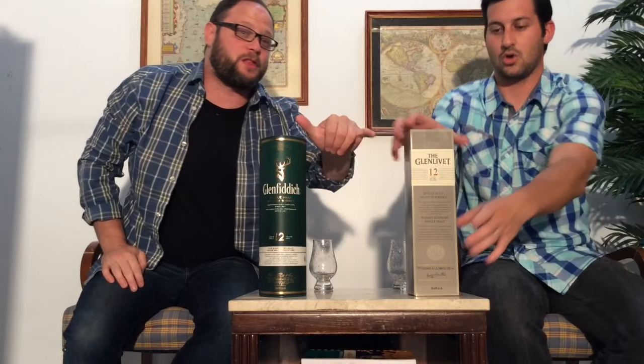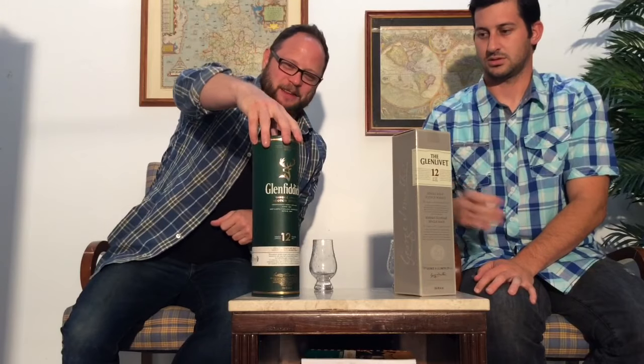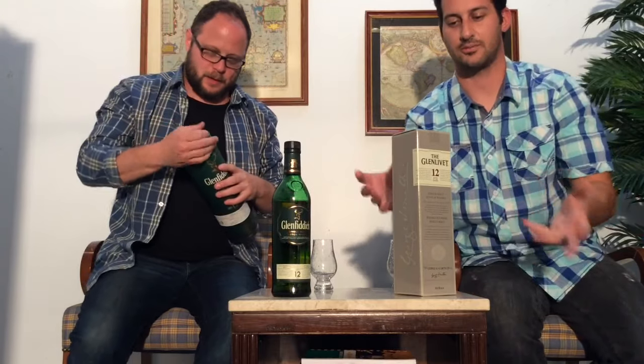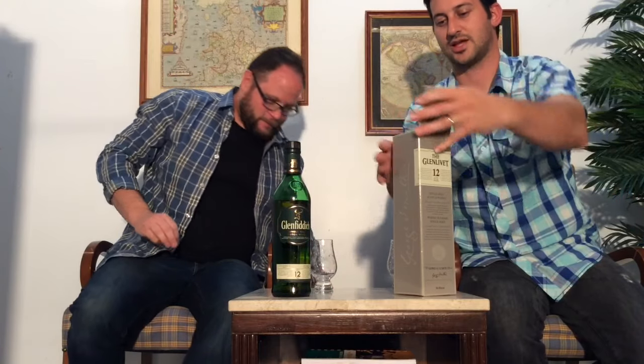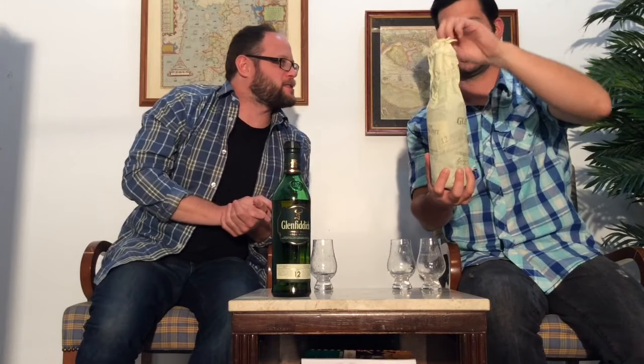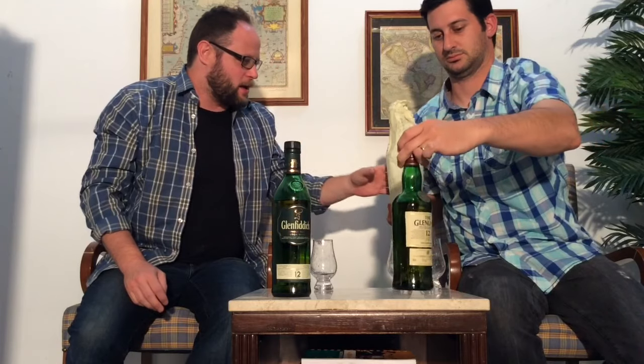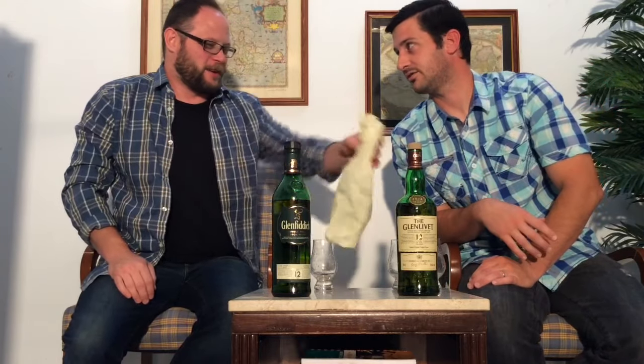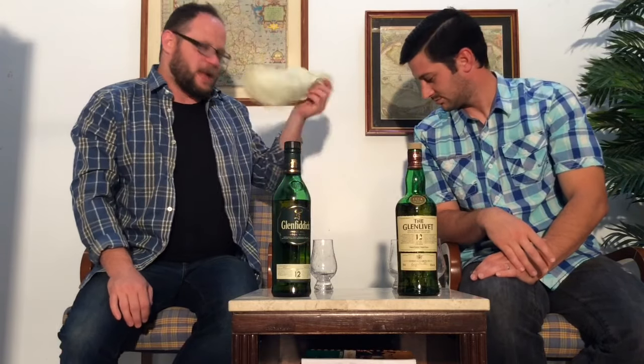We've got the Glenfiddich and the Glenlivet — both out. This is a triangular bottle by the way. The light reflects off the box. The Glenlivet has this lovely paper that they add to it. When you're spending a lot of money on a whiskey and they put something kind of classy — it's not too extravagant, not ridiculous. You might get called out for a double standard because you were criticizing the Glen Morangie for having too much packaging, but this extra piece of paper you like? That was an entire box inside of a box — tissue paper versus another box. Either way, we're throwing it out.